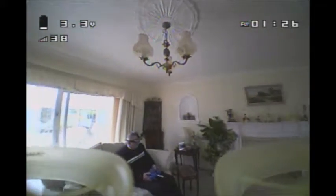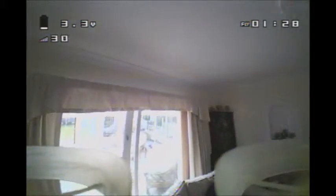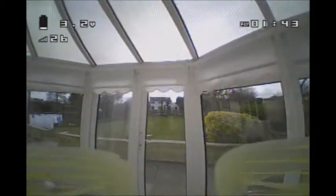And then over towards me, you can see me there with my goggles on. They're marvellous. This is the view that I have, of course, the view that you're looking at now, into the conservatory. Go around, you can go as fast or slowly as you wish. I've not really mastered fast yet.